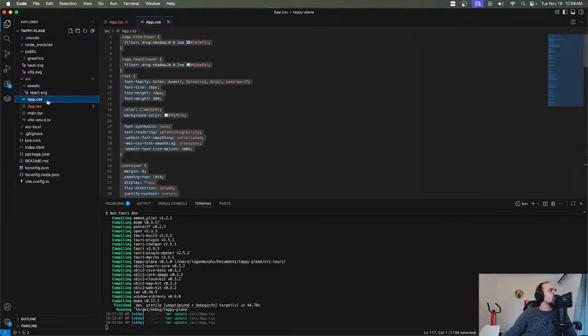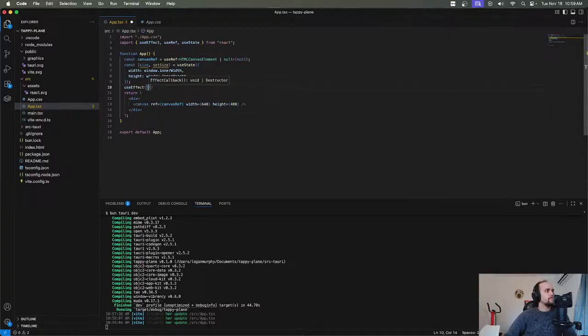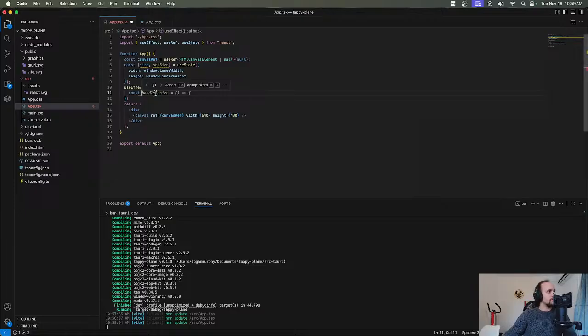Go back to the app. useState comes from React. And we'll do useEffect. It's like const. What's causing this to happen?